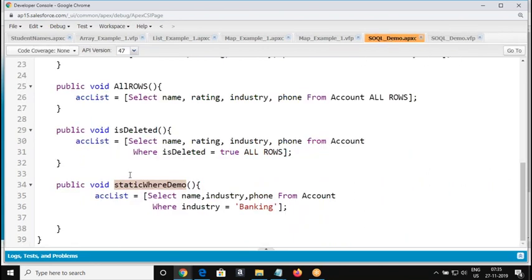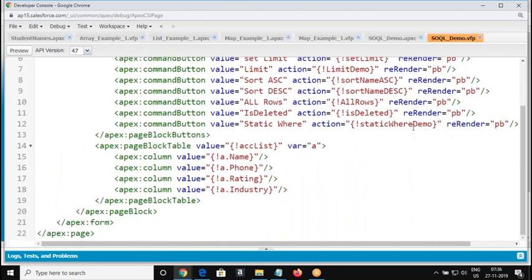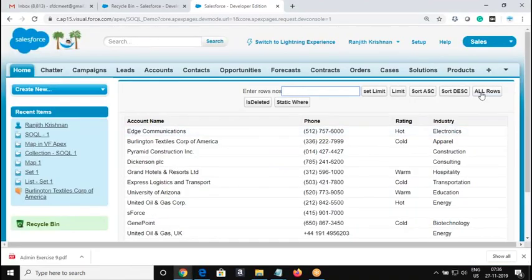We are just populating the value, right? We just populate the variable. We are not redirecting anywhere. We are not returning any value because the variable is populated with the value. So the method need not have any return type. It's not required. If you give a return type also, it doesn't make any sense, and there is no scope here, because when you call this method, we populate a value and render the result. That's it. Okay, so static var demo. Basically, it's going to display only the accounts with industry banking.